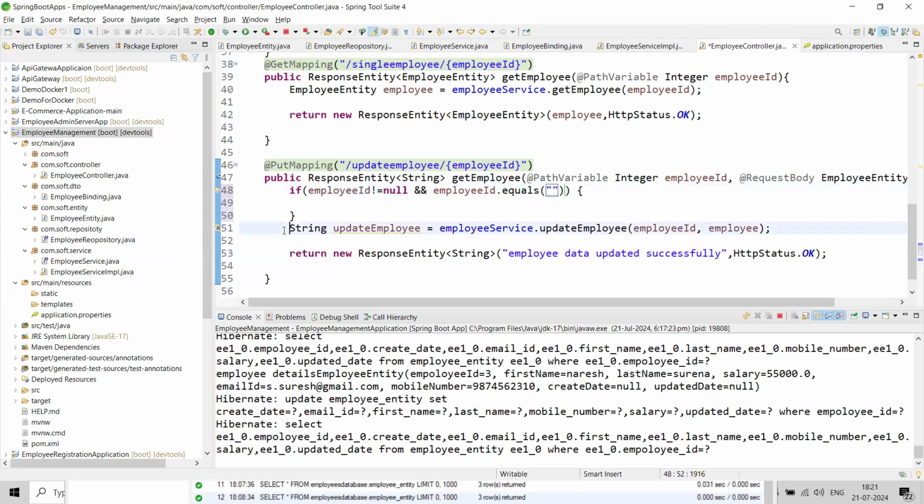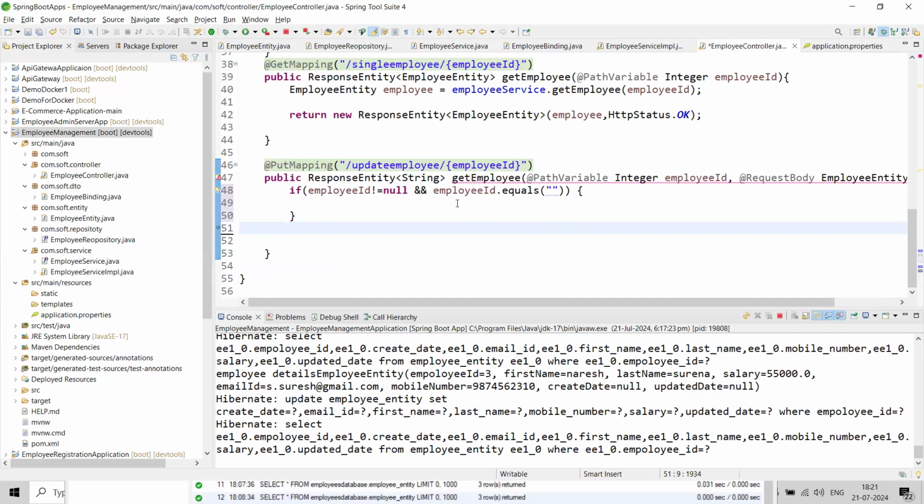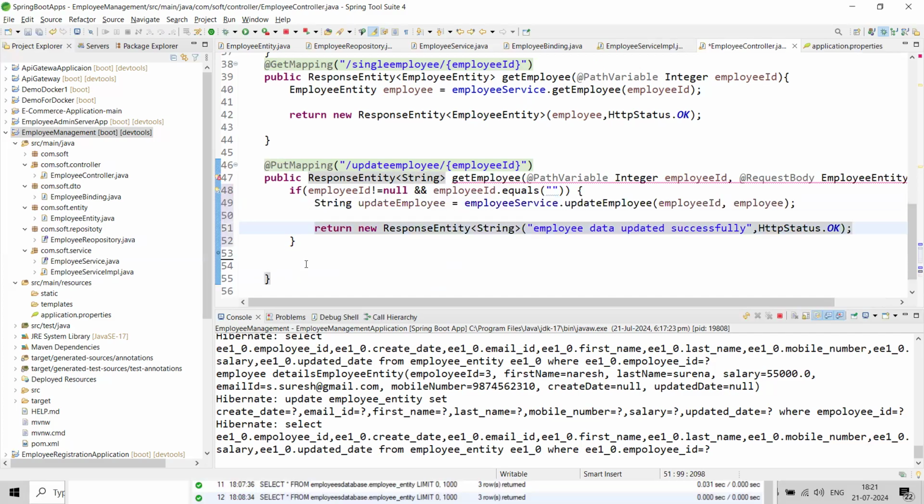Right. So then this logic executes. Return else block. Return what, guys? No data identified, no data.